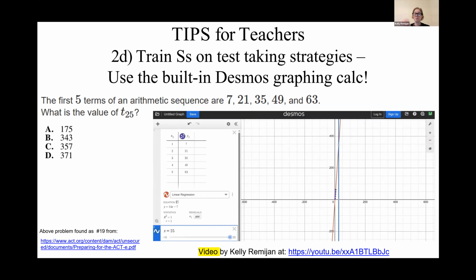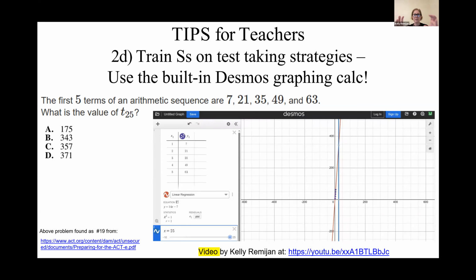So the answer here is choice B. Boom. There's our solution. So I think the whole concept of having the technology really kind of turns it, instead of number punching, we're now analyzing it. We're taking it and we have to know what this means. What are we actually looking for?